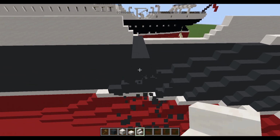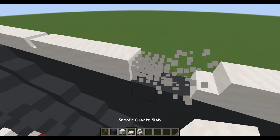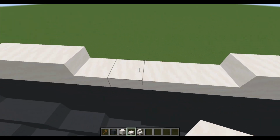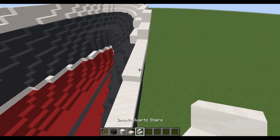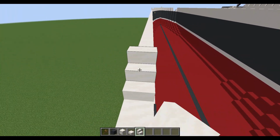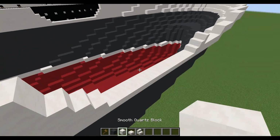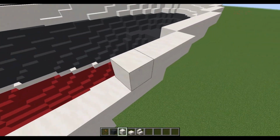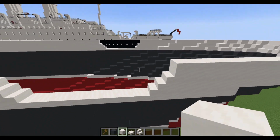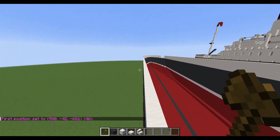Just get rid of this. And then get rid of them in the middle and fill it in with the slabs. Then you've got stairs there and stairs there. And then just fill in the rest of the side of your ship. And that will be it for this part. So we'll have the hull in now. So obviously from this point onwards after this video, it's going to be the superstructure.